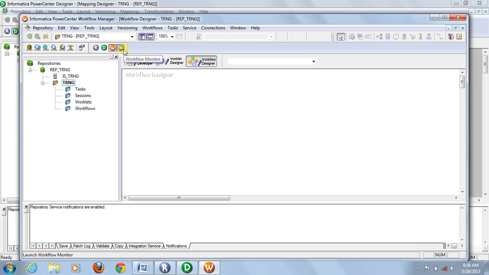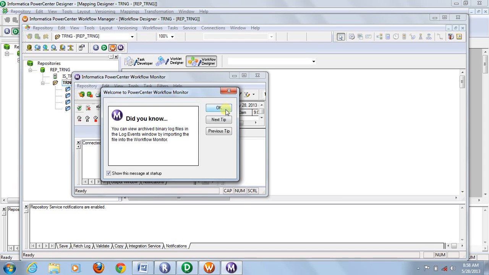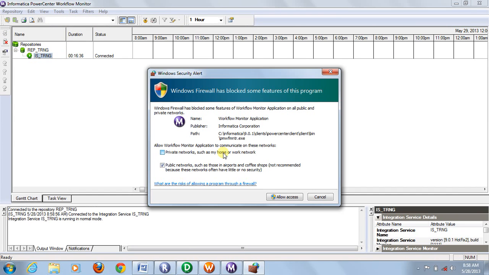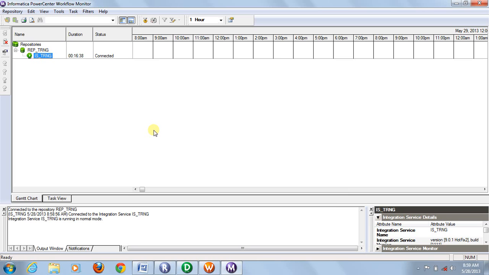And the fourth tool is workflow monitor. Here if we run any job, that job will be shown here, when it ran and how much time it has run, the status of the run, whether it succeeded or failed, how many rows it has taken and how much data has been inserted in the target, etc. And if it failed, then the reason for the failure will also be displayed here. These are the overall tools.